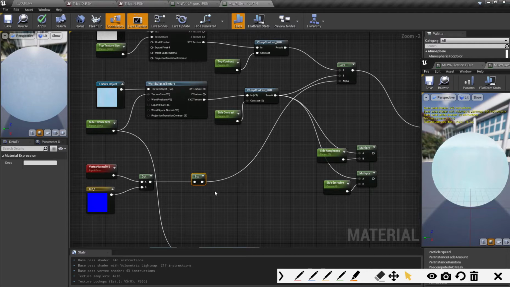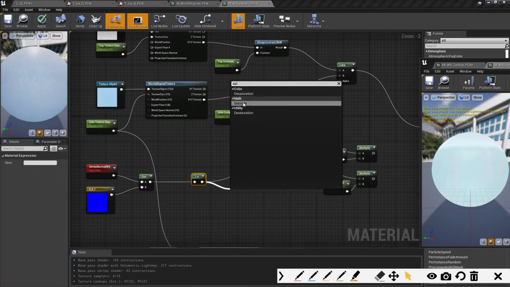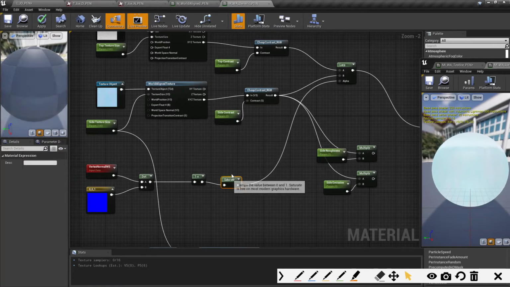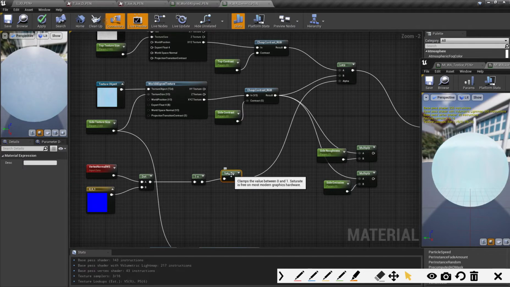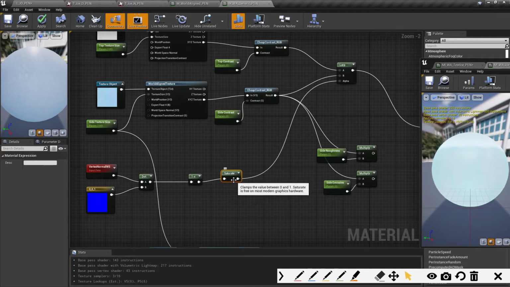Now, something we also want to do is we want to make sure that we use something called a saturate and force the values to always be between 0 and 1. And that's a saturate node, believe it or not. Why it's a saturate node, I don't know, but it's the cheapest way to do it. If we take a look at it, it clamps a value between 0 and 1. So we won't get a negative value here. We won't get a -1, which the dot product would have. It'll clamp it off. Anything below 0 is just 0. So we can keep that on there.